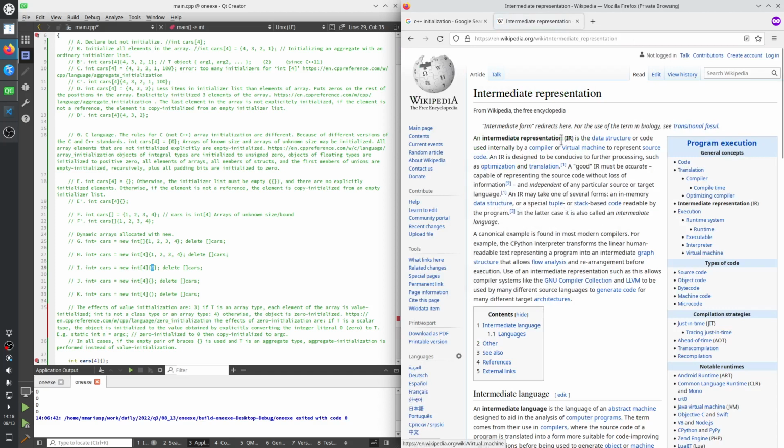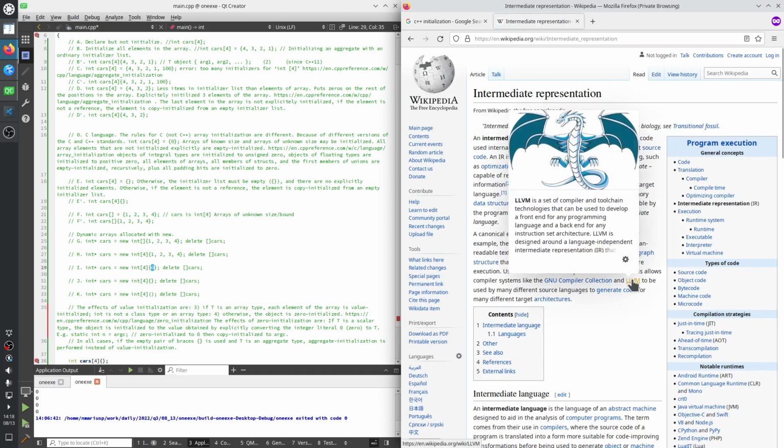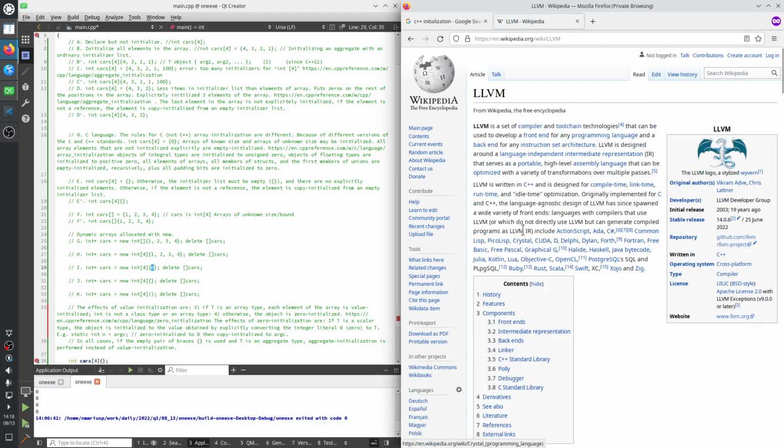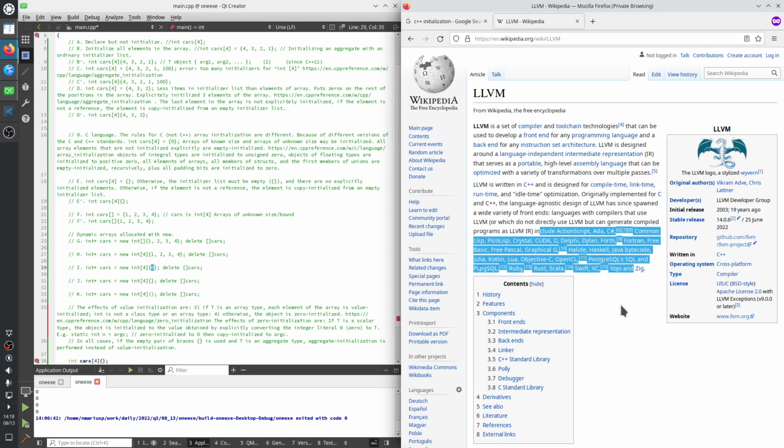So there's an intermediate representation for LLVM, LLVM IR. This separates front ends from backends. You can have one backend for x86-64, and then front ends for many programming languages in the LLVM infrastructure framework.